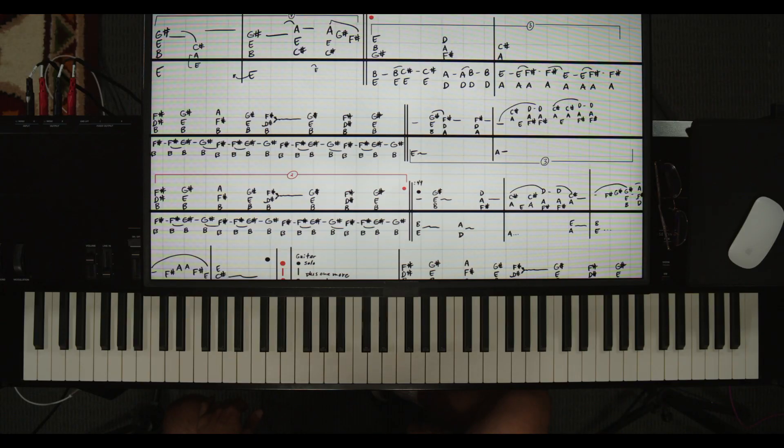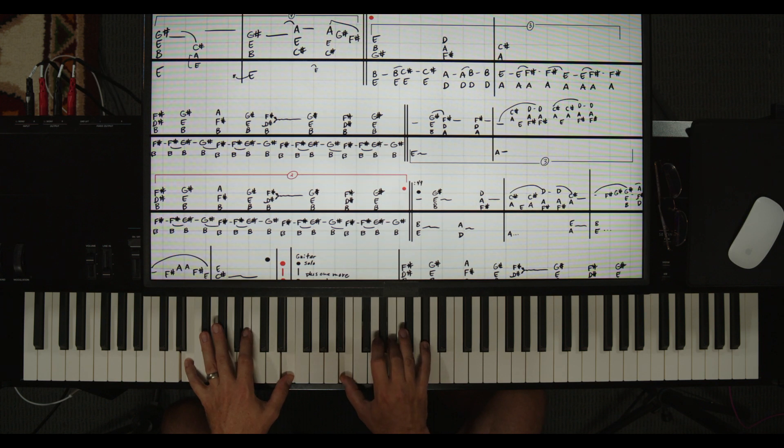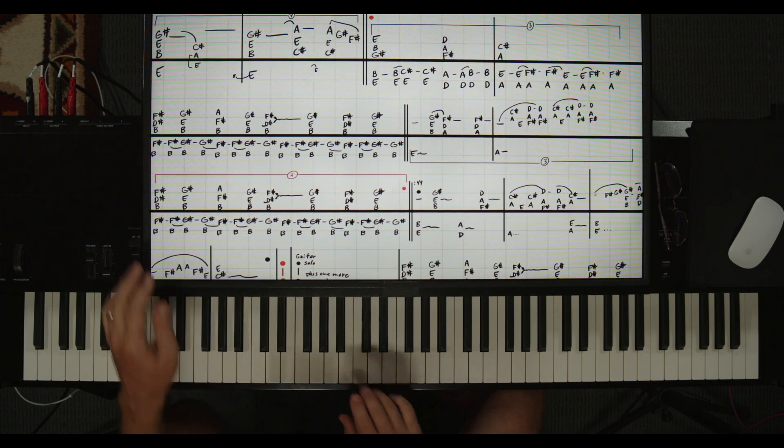Let's look at the board. We have a really good camera view now, very good lighting, and the monitor there is very clear - that's going to really help us all out. Alright, let's finally start playing something. In the right hand: B, E, G-sharp - one, three, five. That's an E chord. Left hand is on an E octave. Whenever I just put a single E, I mean an octave. Then we're going to come down here and do E, A, C-sharp.